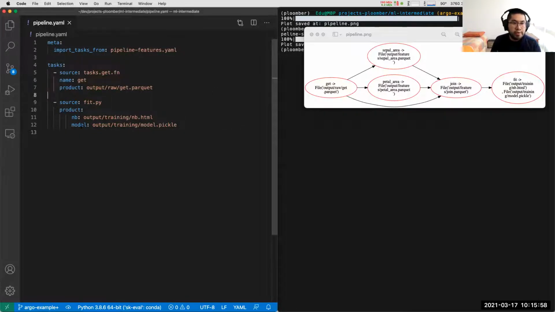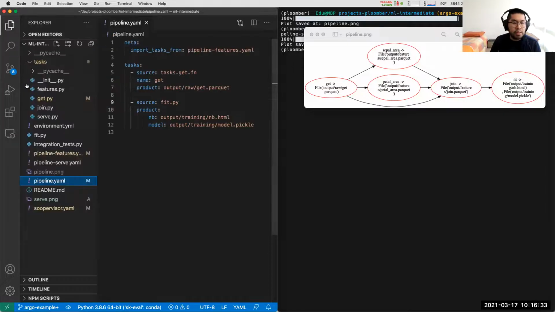So you can see on the left side that I have the declaration of the pipeline. And all I'm saying is I am gonna get some data using a function. I'm going to show the code in a little bit. So we are going to get the data, we are gonna save it here, and then we are going to import our feature generation pipeline. This is optional. The reason why I'm importing tasks from a different file is because I want to use this for training and serving, but you could just have everything here. And then finally, I am going to train a model using this script, right? And this generates this pipeline.